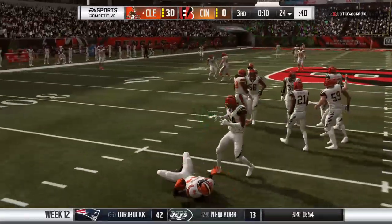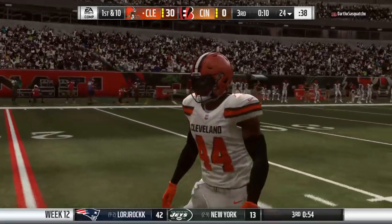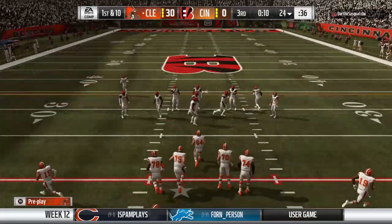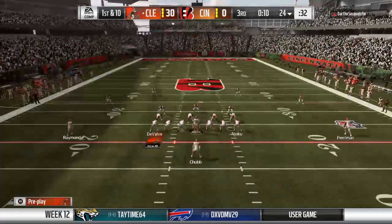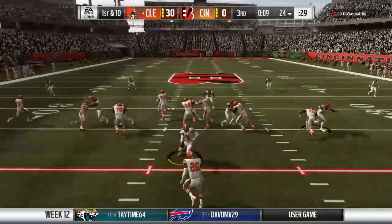And a pretty good return here. He'll be stopped just shy of the 25 at the 24-yard line. And now Cleveland geared up to take the field. There have been no struggles here for this crew. They were up double digits at halftime, and they just expanded that here in the second half. And it appears there are no answers from the defensive side.